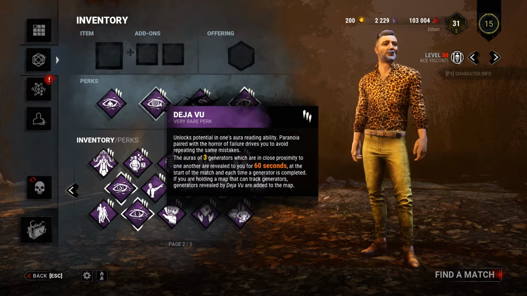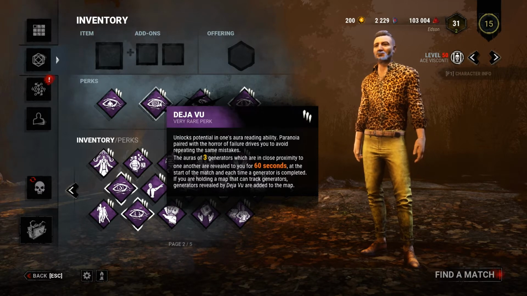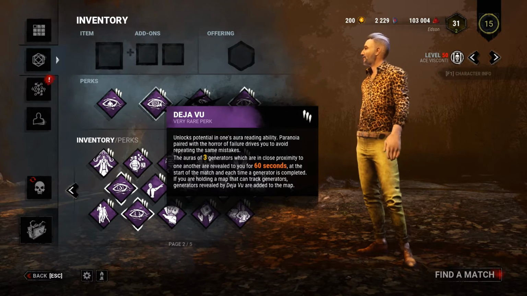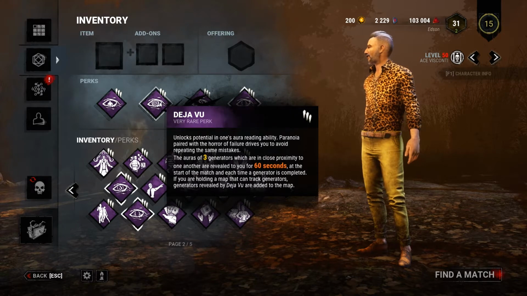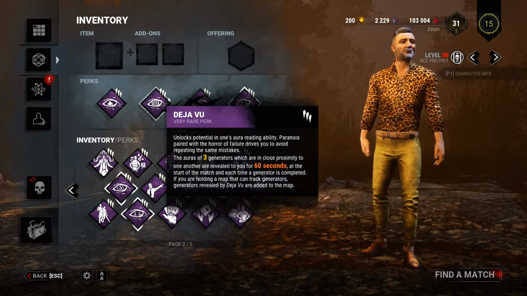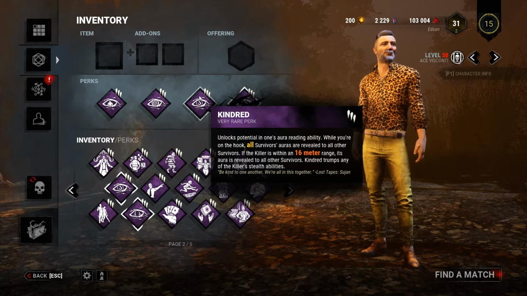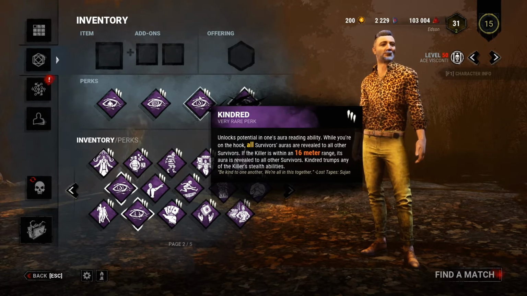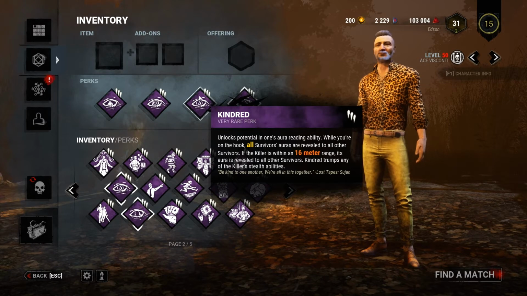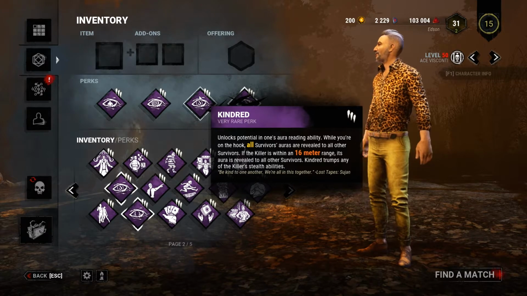Deja Vu is the perk where the three closest generators are revealed to you for 60 seconds at the start of the trial, and then every time another generator is completed, you see the next three closest generators. So you can sort of space out the generators. Kindred, when you're on the hook, all survivors can see you and can see each other. So hopefully one of them will go for you. But if the killer's face camping you or within 16 meters, they can see the killer as well.